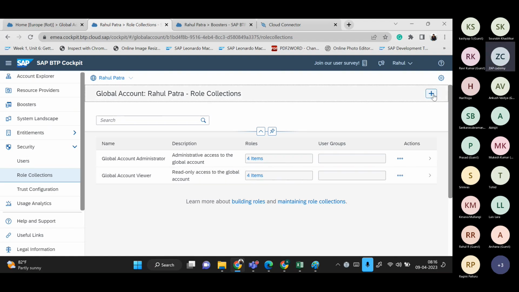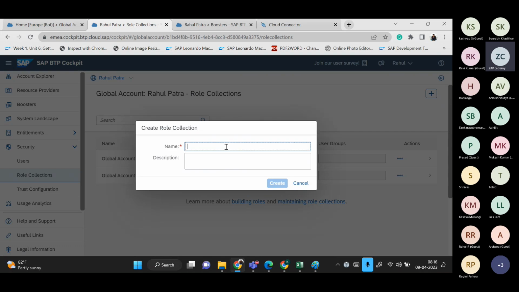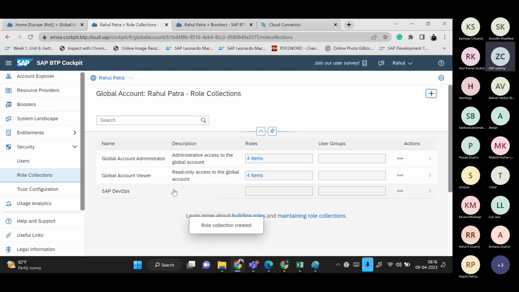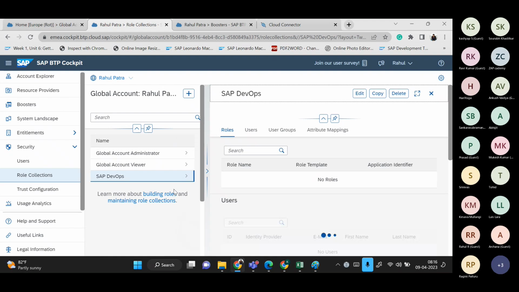Now I am going to create a new role collection. I'm naming it SAP DevOps roles. Assume this is your project number 1 role. I'm creating it, and once I've created SAP DevOps roles, I'll go inside.